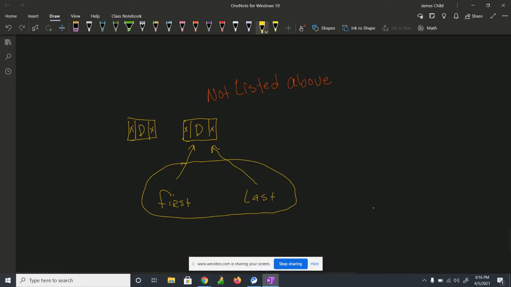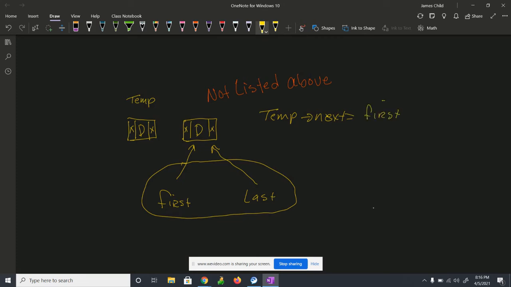All right, then this is my new node, so we can call this temp for right now. I'm going to say temp next is equal to first.